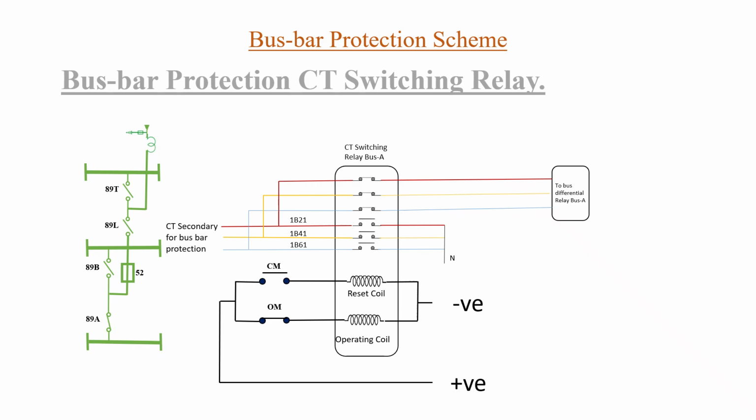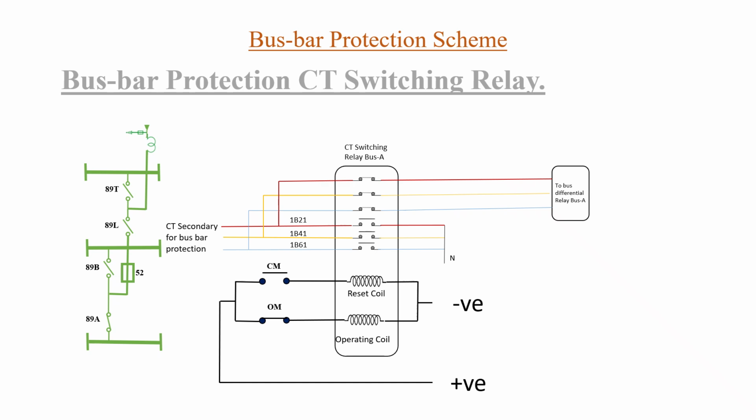In the normal condition, in this normal open condition, the CT secondary busbar will remain connected through to the neutral over here. Okay, so the CT current is flowing like this to the neutral. And what happens when this isolator operates? These contacts will be open, this will be closed, and the current will now start flowing through the differential relay. So let us see how it operates.